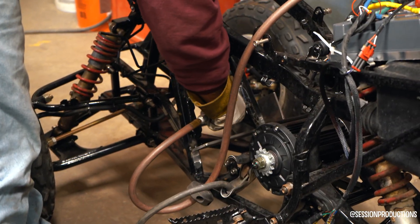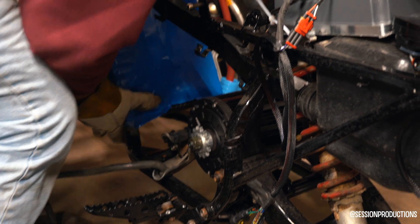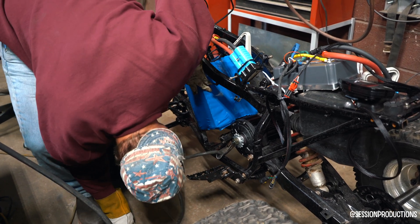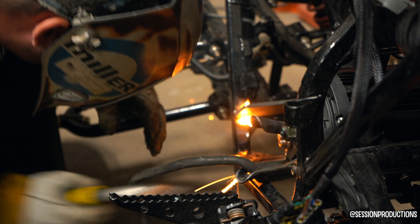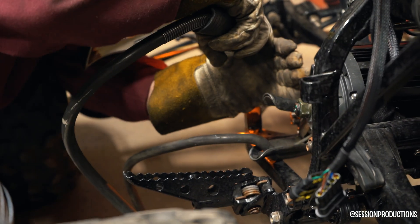Now it's time to cool down the bottom plate so we can at least test fit the battery, because without testing the battery you could easily not have enough space to fit it in there — and it's already a tight fit as is. So you've got to make it as easy as possible to put in and take out. Just cleaning up a little bit of the back side so it has full stability sitting where it really needs to be.